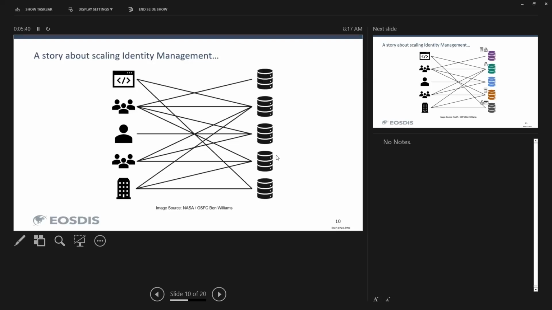And then you start adding partner organizations, other contracts, different user groups. And it starts to quickly become that kind of combinatorial explosion of every system is having to implement every different way of logging in for every different user community that might need access to it. This gets really untenable fast. You're making the identity providers on the right far more complex because every one of them has to handle every possible way that people might need to access your services.